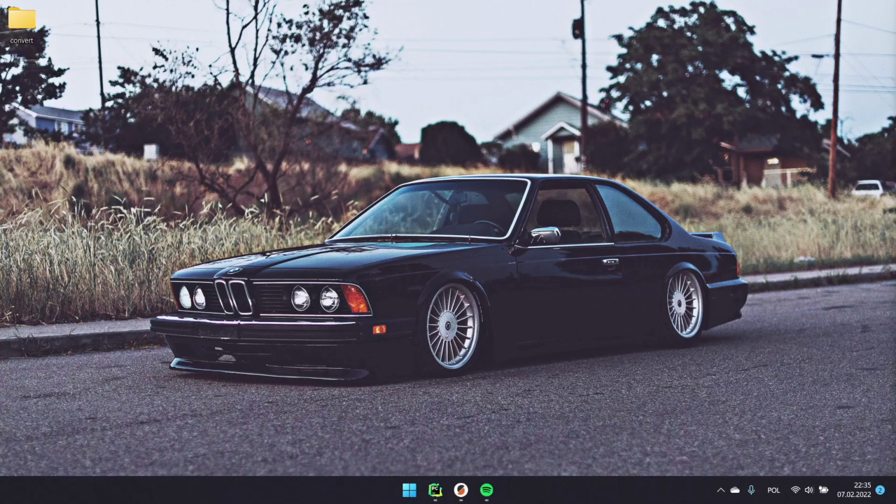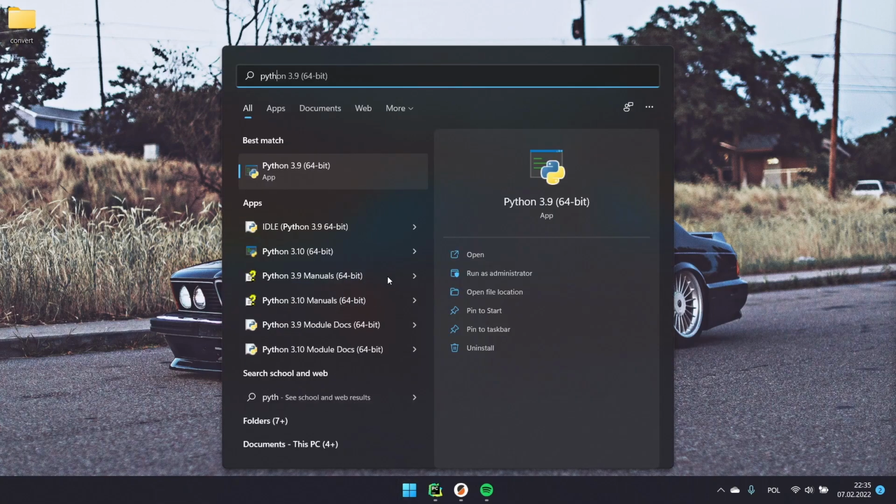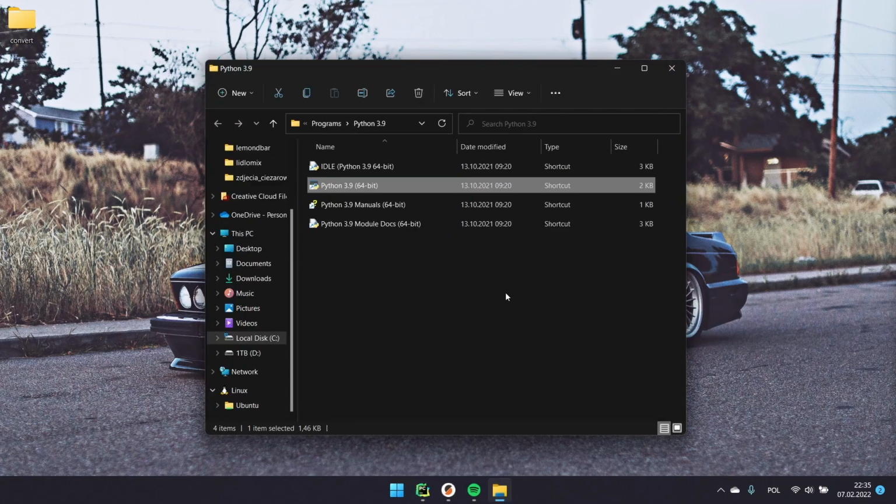First thing you need to do is make sure you have pip set up properly. For this, you need to locate where your Python is installed. Go to the Python icon and open its location. We are looking for a location, not a shortcut. To do this, go into Properties and copy the target location.